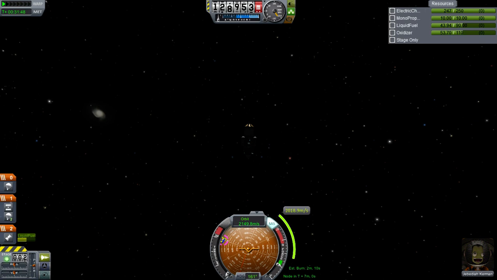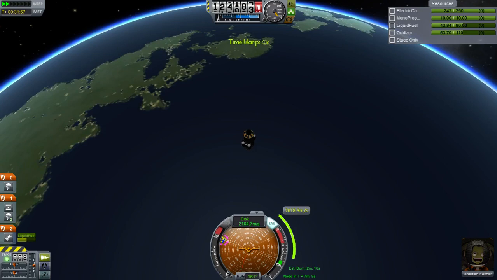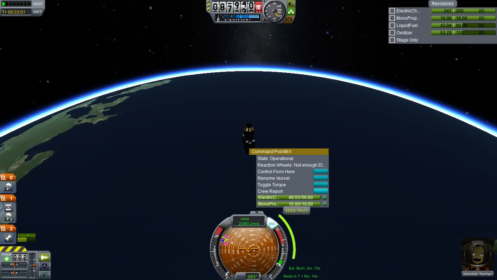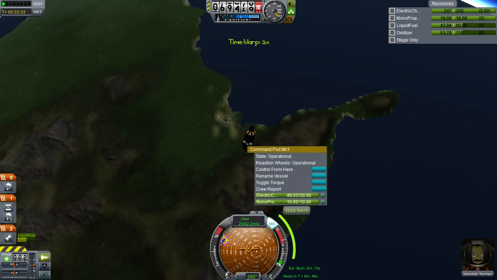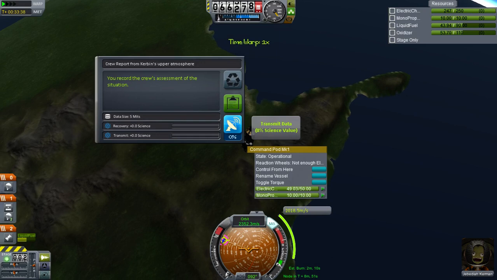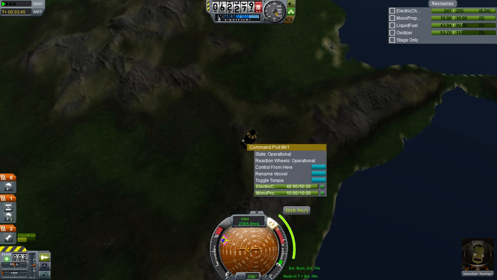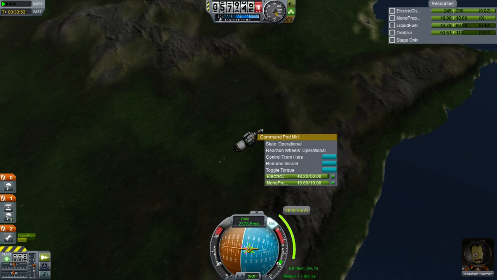Seeing as we will want this guy here. Let's see if we can collect some data in the interim. If we can get a crew report out. That's no good either. But let's try to get rid of some of this velocity. At least put our fuel to good use.